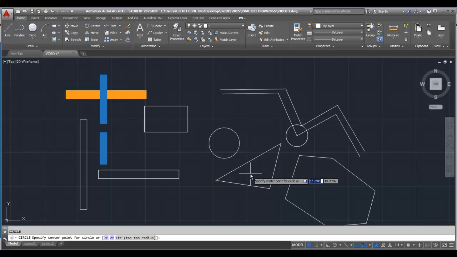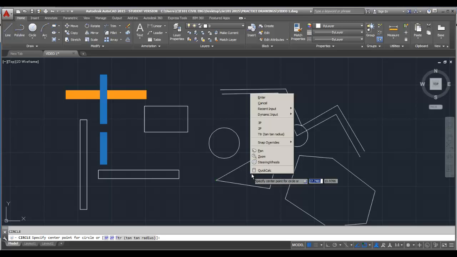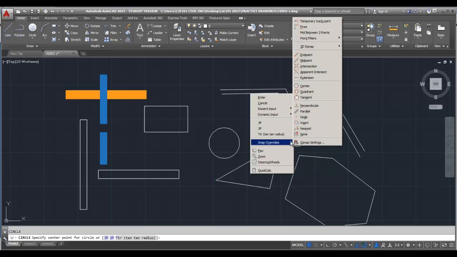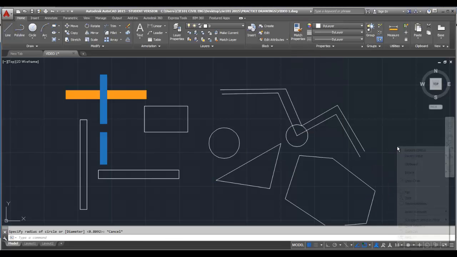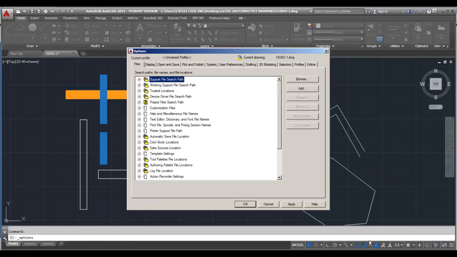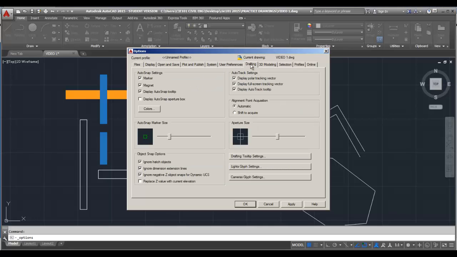So let's look at our snap commands. And what I want to do is see what we have for snaps available. So right out here, I'm going to get out, go to options, drafting.